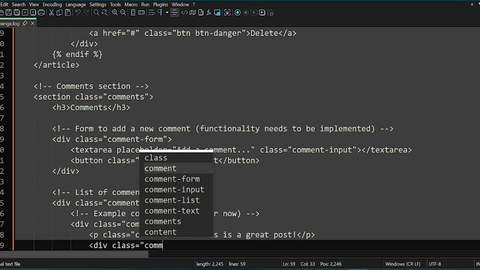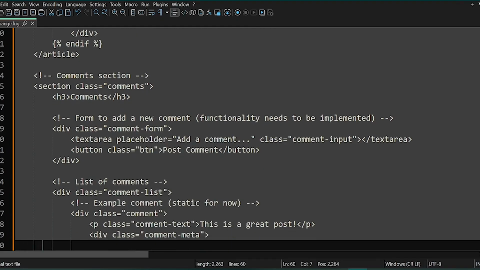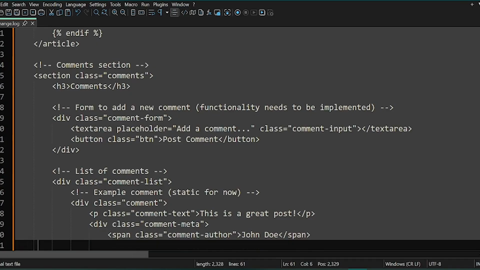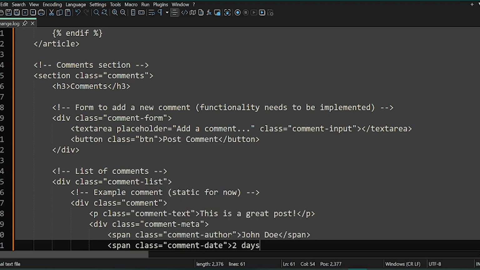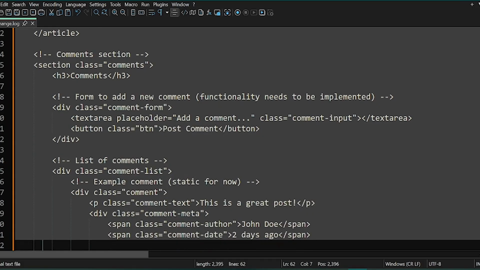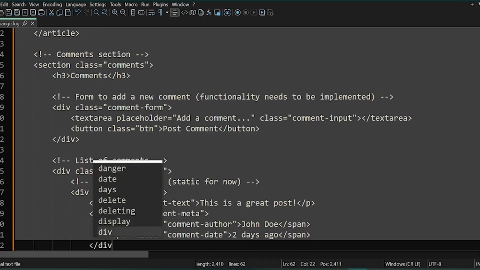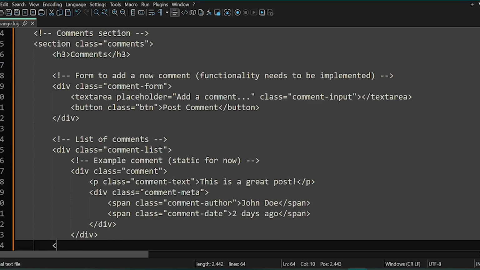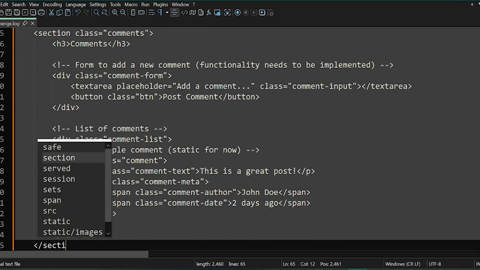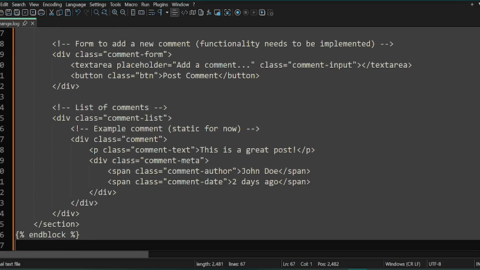And we will now add the div class of comment metadata, and a span with class comment author, for example John Doe, and also a span with class comment date, for example 2 days ago, and close our div, close our section as well, and end our block.